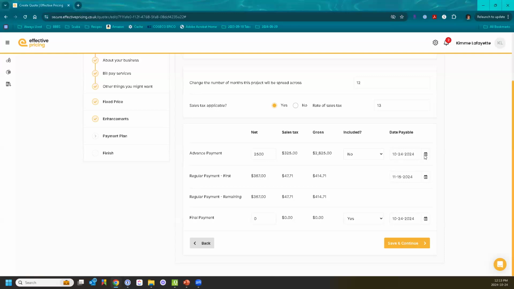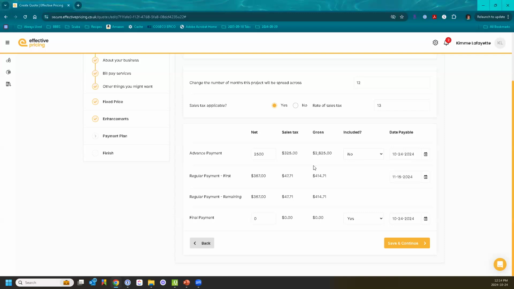And I can also have a separate date for this. And again, we're going to look at proposals more next month, but this can all carry over into your proposals. So I could say, we're going to start your monthly bookkeeping work on November 15th. So that's when your regular first payment will be. However, we're going to get started with your onboarding prior to that. So that is payable today when we sign our agreement. And I can say in that case that is not included.